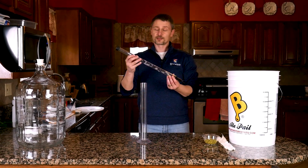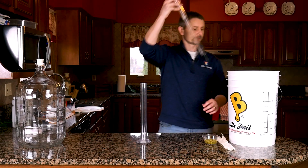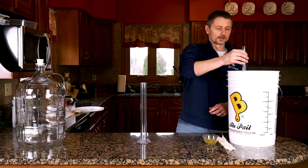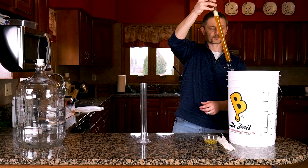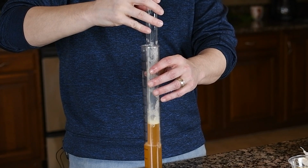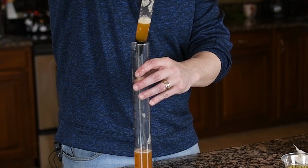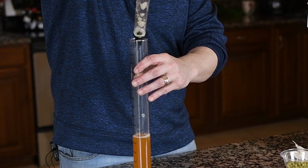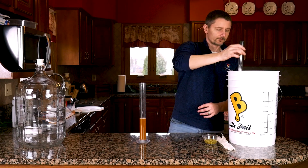All right, so I'm going to use a thief here to draw out a small sample. If you got a baster or anything like that, you can use that. Just anything to draw out a sample so that you can take your gravity reading and see where you're at. Like I had mentioned earlier, if there's still a little bit of fermentation left to go, that is just fine, because we're just transferring over to secondary and going to do our dry hopping. And you just need enough in there just to be able to take a gravity reading with. That's a beautiful color. We'll get just a little bit more.